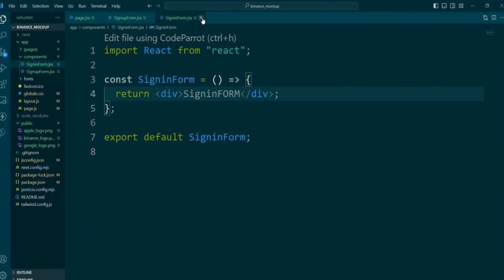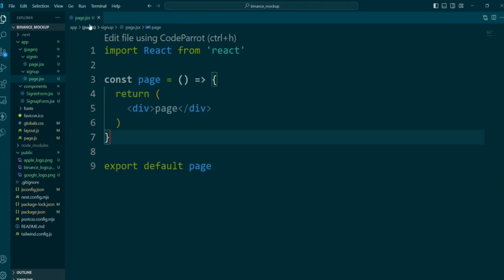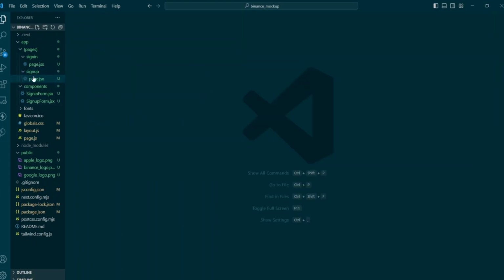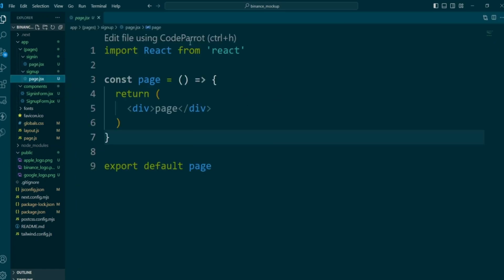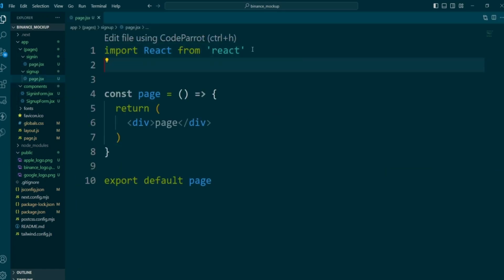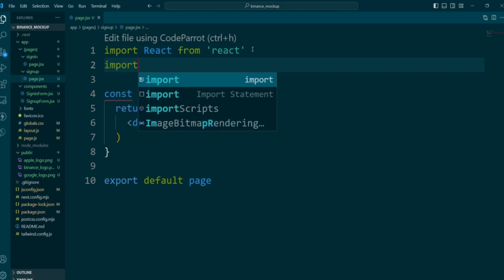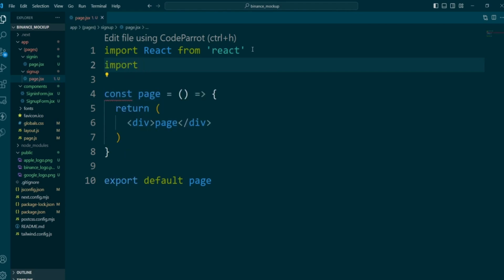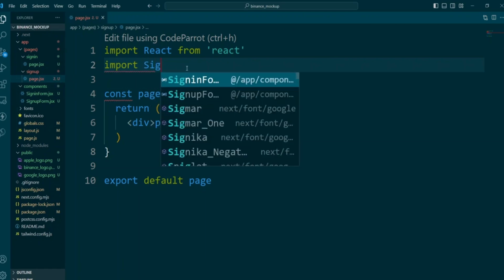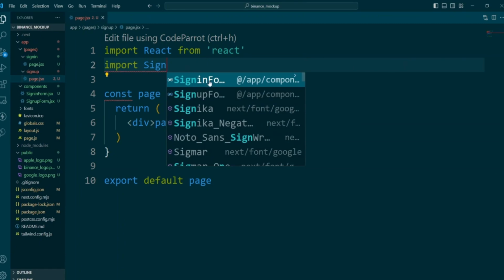Now that we have our components in skeletal form, we can go to our sign-in page and our sign up page and import those files. Here we are inside of the sign up folder, so this is the sign up page, and we are importing the sign up form.